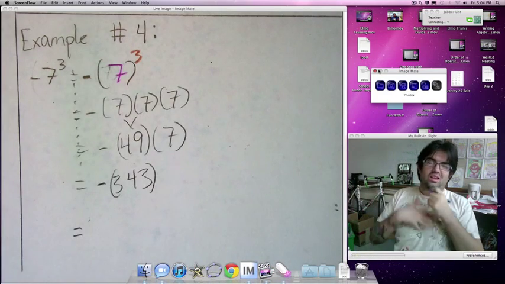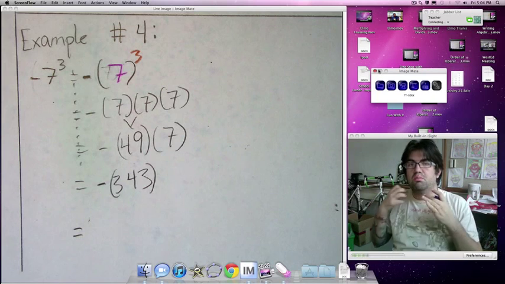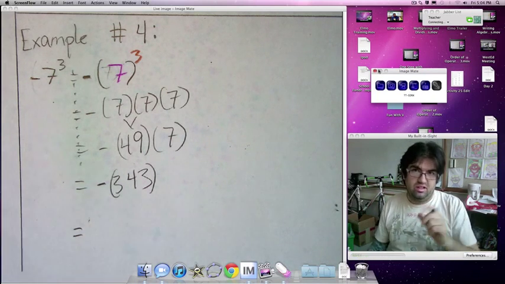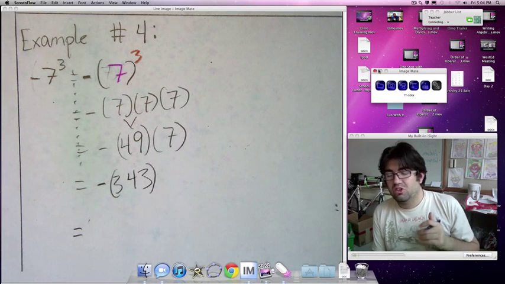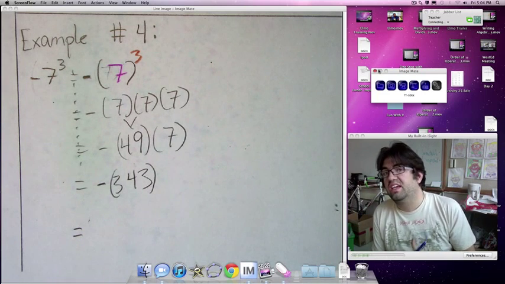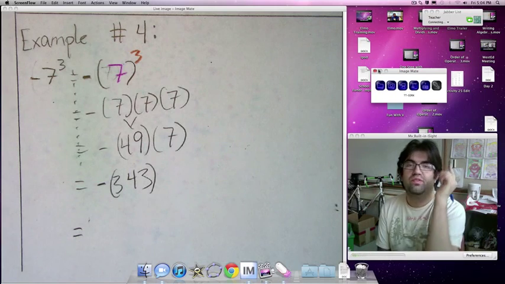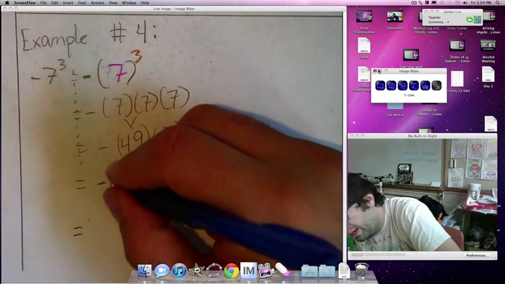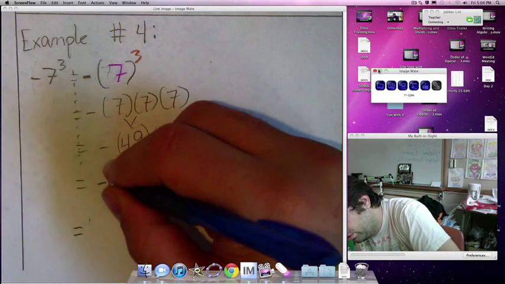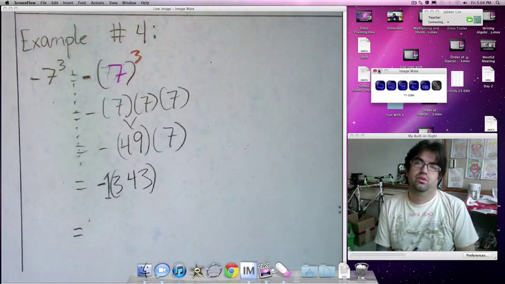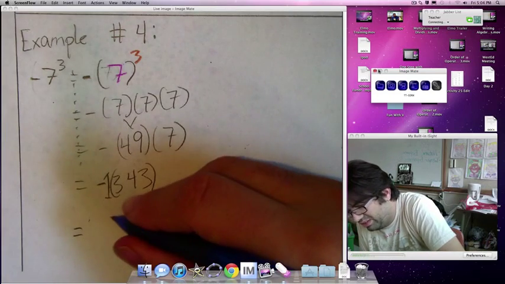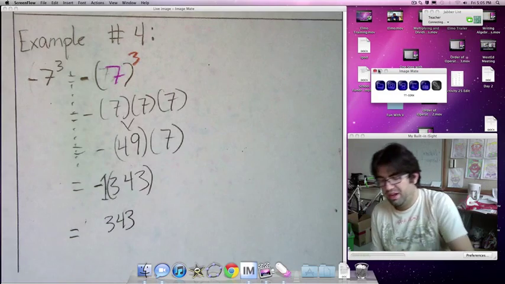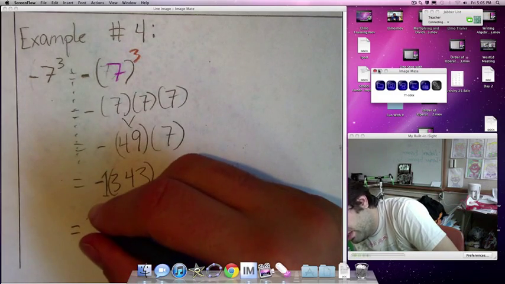And by the way, here's one of the properties. This is the multiplicative identity. There's no number in front of there. It's just a negative. Think back to the equations and inequalities, because I brought this up also. If there's no number, I can always put a 1 right here. 1 times anything is itself. 1 times 343, that's 343, but a negative times a positive is definitely a negative.